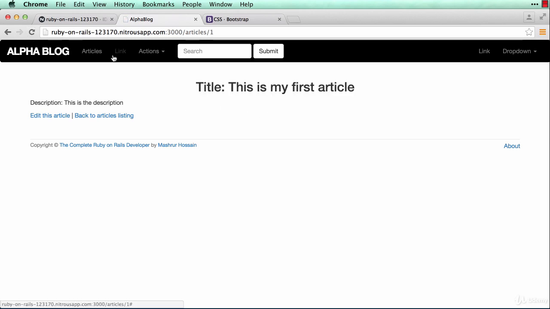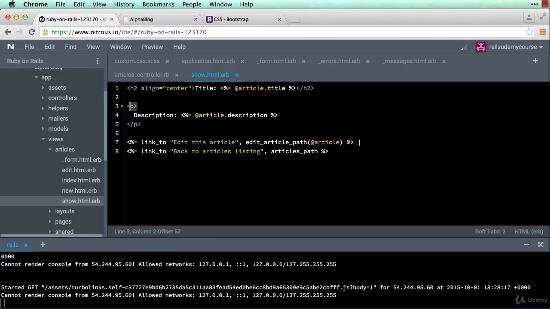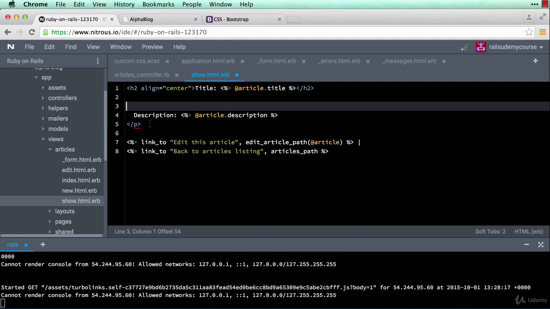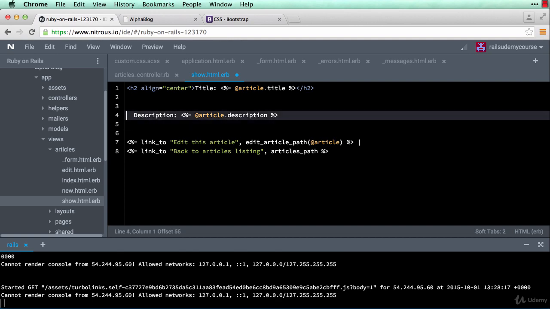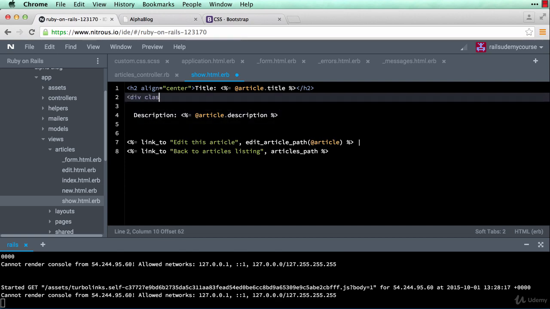okay, much better. Now let's work on the description area. I'm going to get rid of these p tags. Okay, I'll give it a div class equals, within quotes, well, col-xs-8 and then space col-xs-offset-2. Close the div tag.